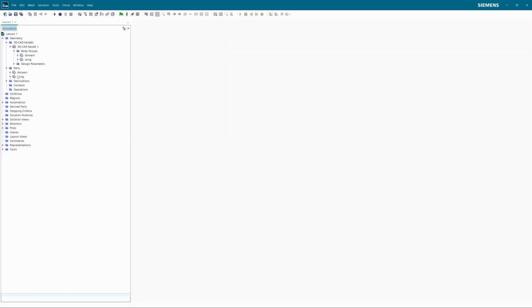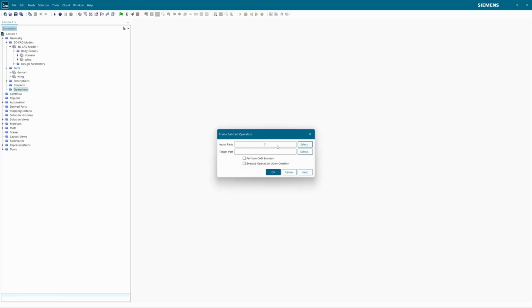So next up, we are going to create a subtract from these two parts we just created. So what is a subtract? It is a Boolean operation that we input both the domain and the wing, and as target we take the domain.